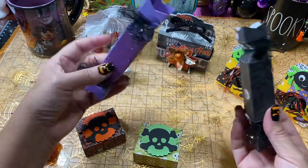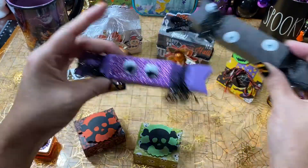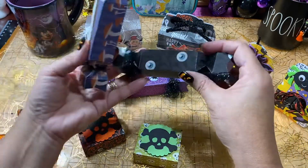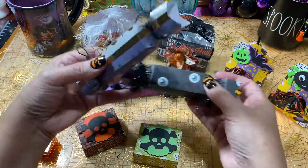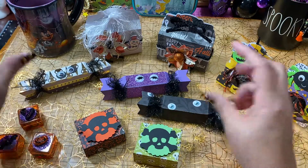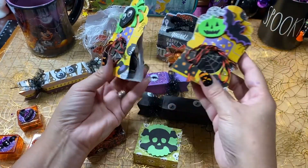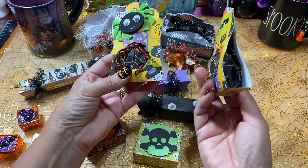I had shared that I picked up some little gumballs that look like eyes. These little containers already had eyes on them, so I went ahead and added more eyes, and I ended up using eyelash trim because I thought it was appropriate. So there are these little boxes that have gumball eyeballs in them.